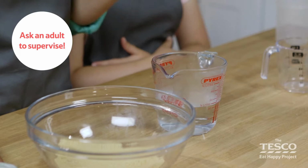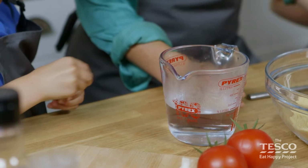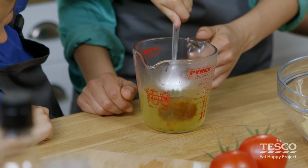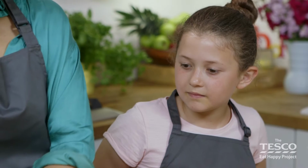So we're going to add our stock in now. Why don't you open it up for me? Plop it in, be careful, because it's very hot and it will spit back out. Oh. There we go. We need to now mix the stock into the hot water until it melts. Come here! There we go. Right, let me take this bit, because it's... It smells really minty. Minty? Yeah. We've mixed it all up.